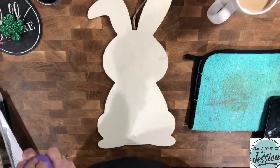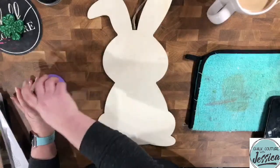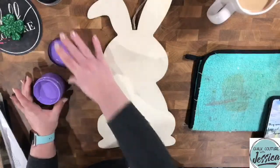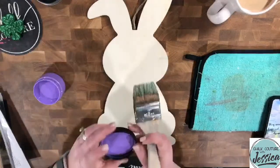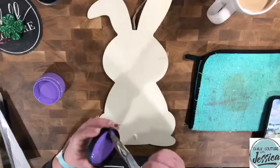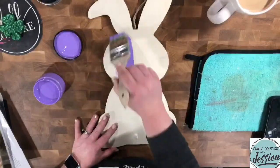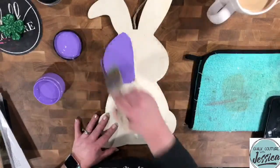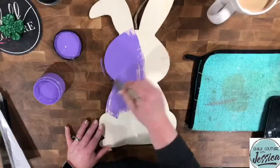Let's paint this cutie. So I'm going to use this super cute purple. It is Sea Paint. It's called California Dreams, guys. I believe it is a retired color though. I'm just letting you know. I know she had put out in her group that she had lost her pigment supplier. So she's been discounting colors left and right, I think, because she has to get all new colors in.